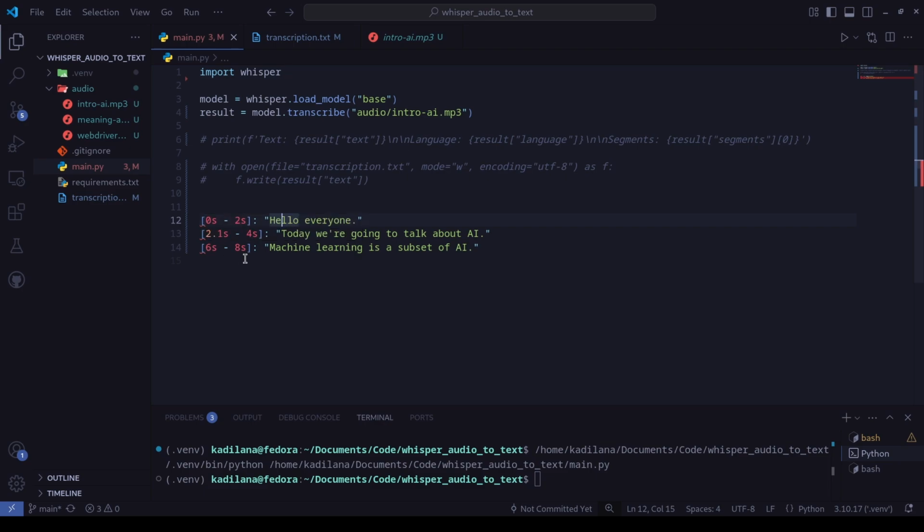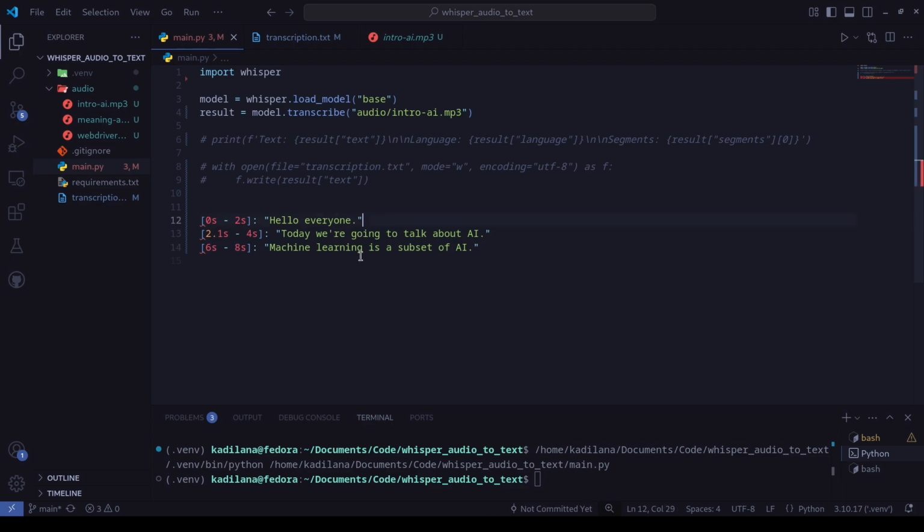From 6 seconds to 8 seconds the text was machine learning is a subset of AI. So let's assume these are the different segments. This 0 seconds is the start time, this is the end time. This is the start time, this is the end time. Same applies, start and end for this particular segment.